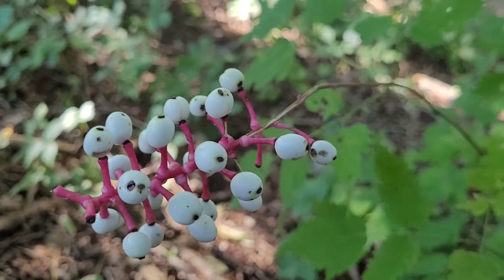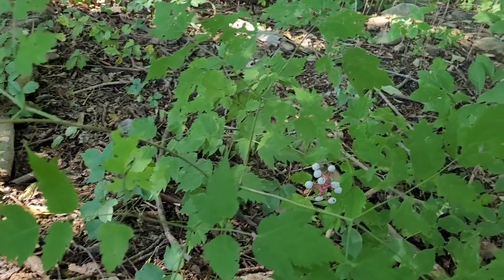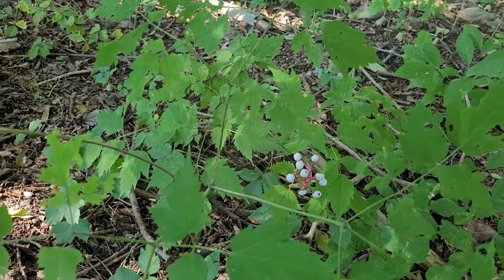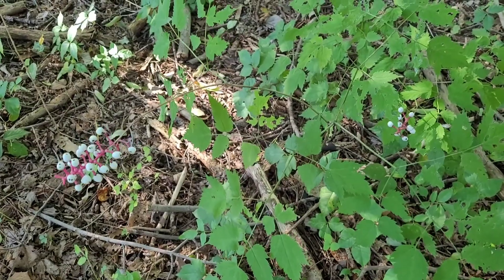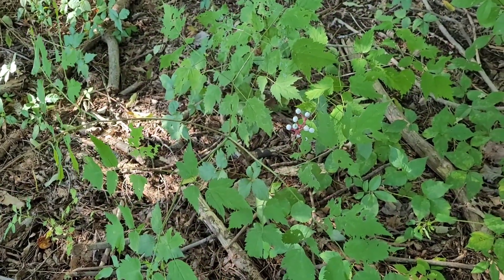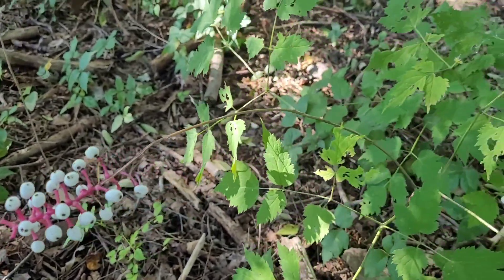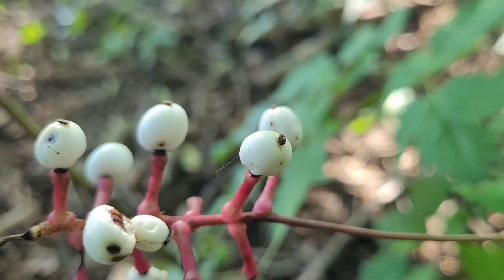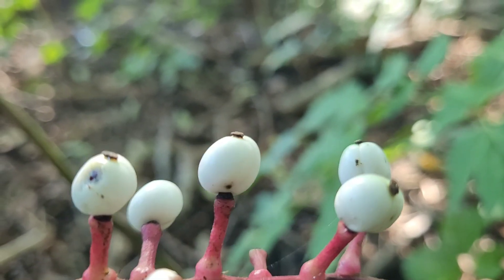Now onto this plant's toxicity — it is quite toxic. This is a plant that really could make you seriously ill if you ate a couple of berries. One source cited about six as enough to make a person seriously ill. This is one of those plants where it's past the threshold where I'd be willing to give it even the tiniest of tastes, especially since the toxin in these affects the heart, and that's never something you really want to mess with. Luckily, even if you were to make a mistake, apparently these berries taste horrendously bitter, so it's unlikely you would eat more than one.